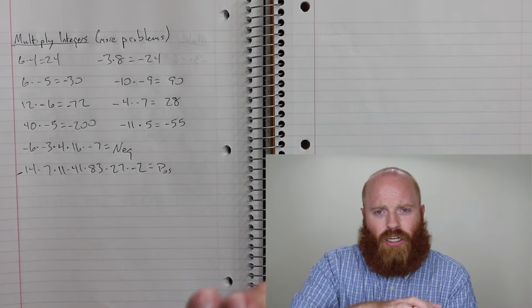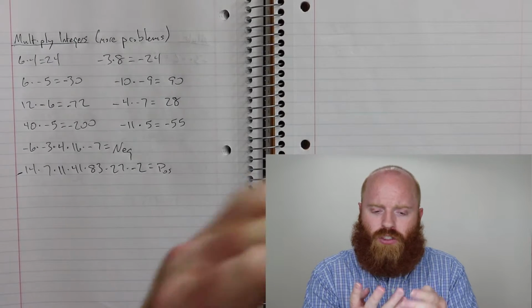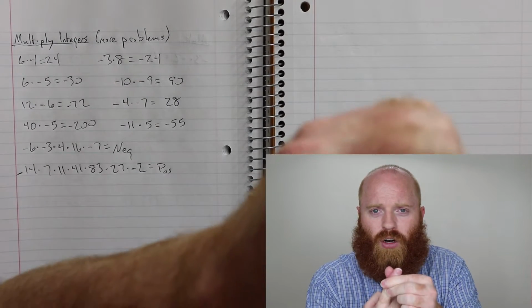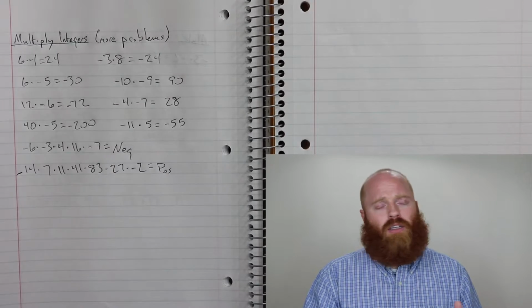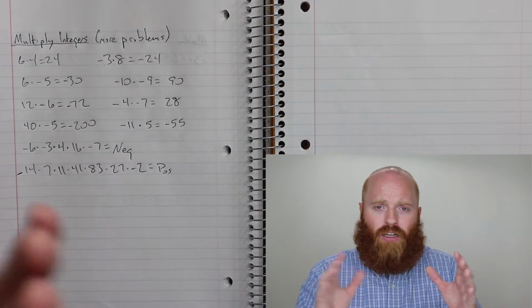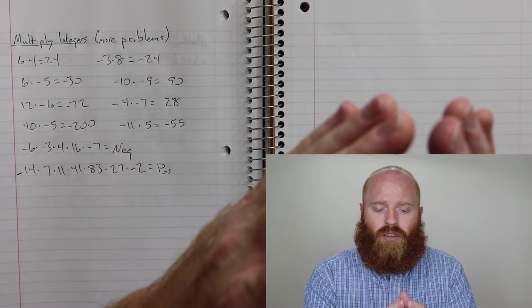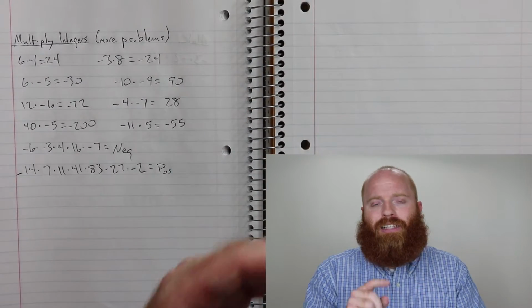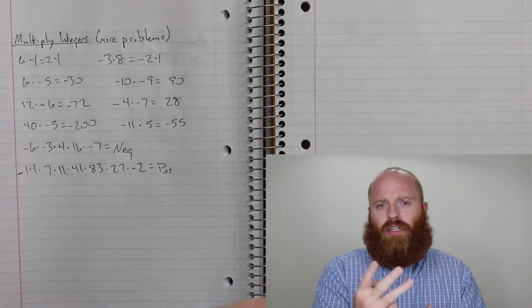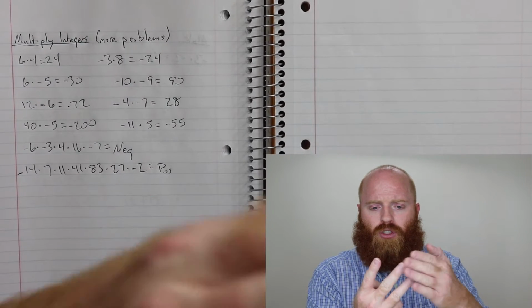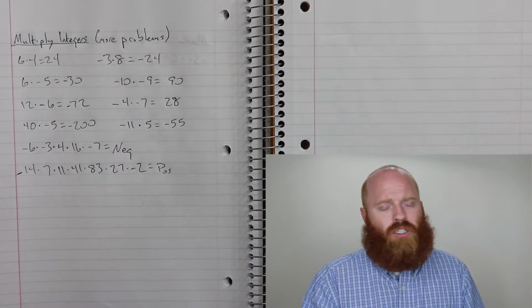Because if you get 2 negatives, they're going to cancel out. If you get 2 more, they're going to cancel out. If you get 2 more, they're going to cancel out. And if you get 1 more, it stays on to the answer. Nothing cancels it. So if I said 8 numbers and 3 negatives, it's the 3 negatives that indicate your answer is going to be positive or negative. 3 negatives. 2 of them cancel. 1 of them's there. The answer is negative.